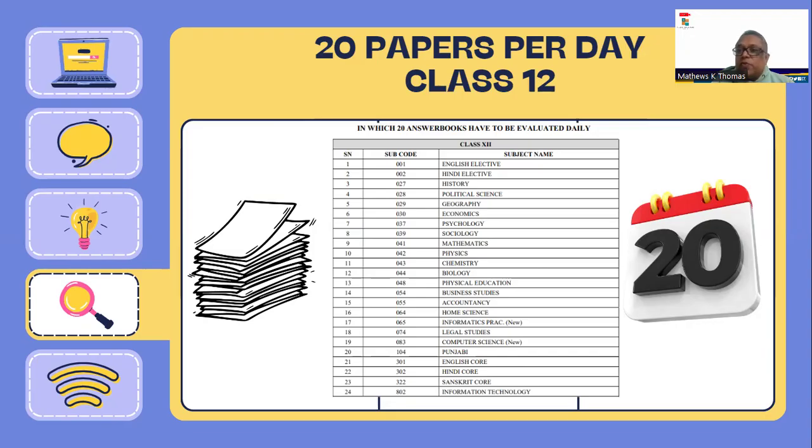Now, as per the document of spot guidelines received, the number of answer books that have to be evaluated daily is 20 for the major subjects, whether it is class 12 or class 10. Most of the subjects that you see on the screen right now are the major subjects, and they have very clearly said that you have to do 20 answer sheets per day, and you have to spend 8 hours doing it. You cannot do it in 2-3 hours and disappear, right? You have to take time. It takes 20 to 25 minutes to do one paper. So you have to do 20 papers in a day, and the same for class 12.